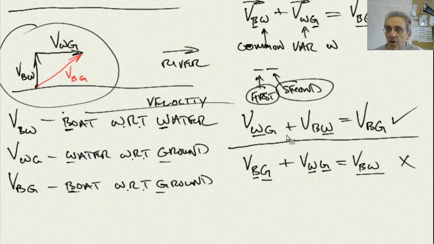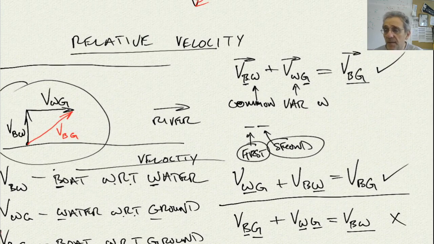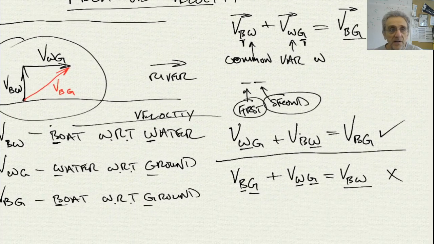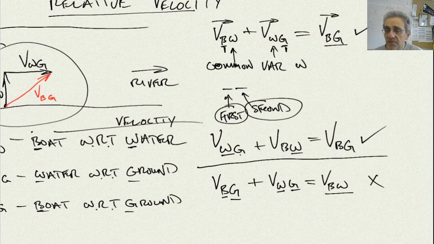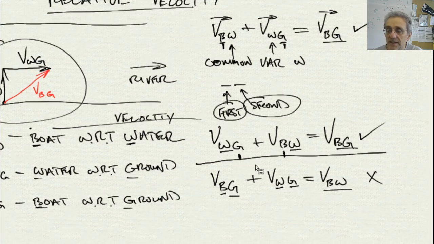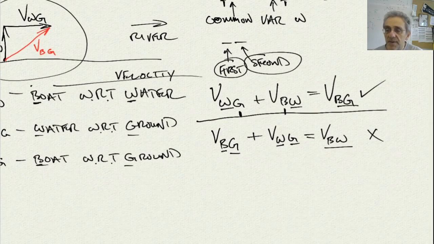Okay? Also, and similarly up here, the B is first here, and the G is second. And looking at that again, the B is first here, and the G is second. And so you always get BG. Whereas here, notice, the B is first and the W is first. That's not going to result in BW. That's wrong. Also, notice the common one is in the same place. It's GG. Second, second. This is wrong.